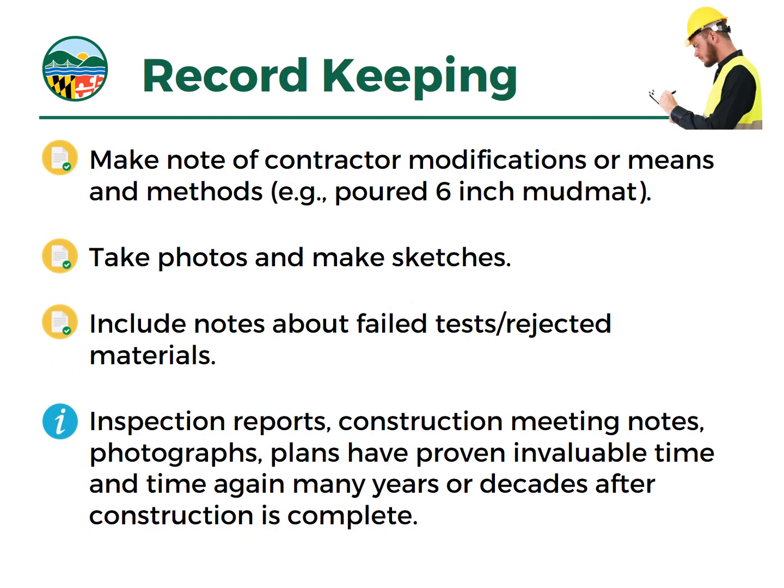And we want to make notes of if the contractor makes any modifications to the approved plan set, or maybe how they address something that's been left up to means and methods. How did they handle that subgrade issue? Did they pour a mud mat? Did they put down a base of gravel, which wouldn't be a good thing? Did they over excavate and replace?